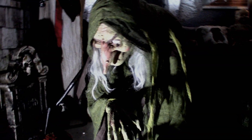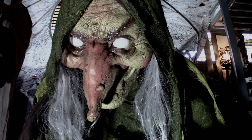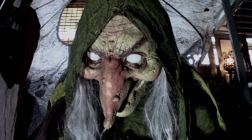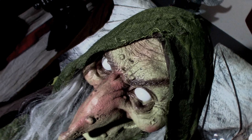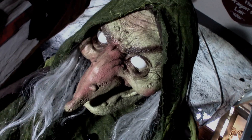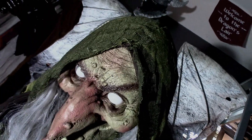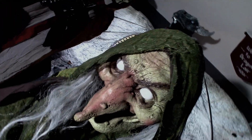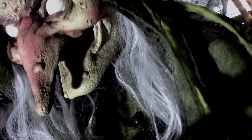Without further ado, let's get into the review itself, starting with her detail. She's got some really fantastic detail, as you can see on her face — I already mentioned I really, really like her face. There are her eyes, which she says in her phrase are her milky white eyes. They do turn yellow when she's talking, so it's kind of weird that she says that, but I really love her white eyes. I really like all the warts and stuff on her face — it looks really cool. She's definitely one of the coolest witch-type props we have ever seen. I love the detail on her face, her eyebrows, and her nose — her nose is pointy and also really red. I believe she's a latex material on the face and the nose is foam-filled. Then you see her mouth — she's missing some teeth and everything. She's just super cool-looking.